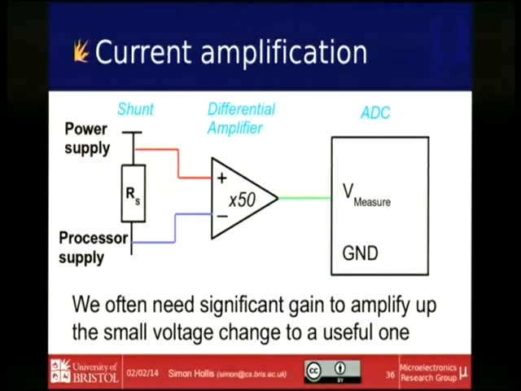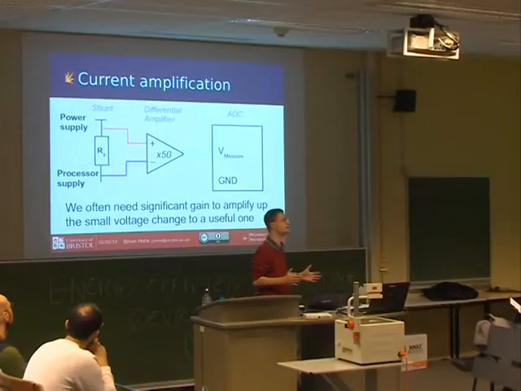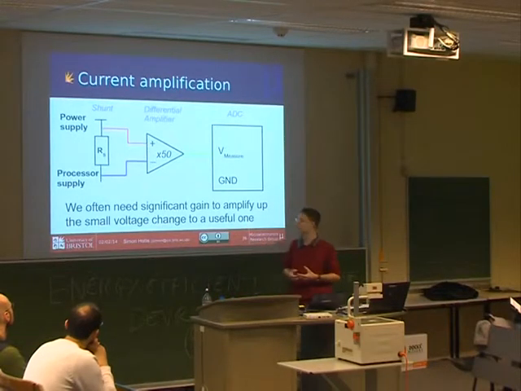So what we do is we actually amplify in the analog domain the voltages that we see. We don't just create that differential voltage, we also amplify it at the same time. We amplify by a factor of 50, and that scales up 0.05 volts into 2.5 volts. So we can then cover the exact range that the ADC is sensitive to, and that makes it much more useful.